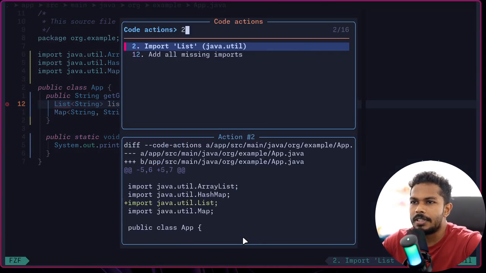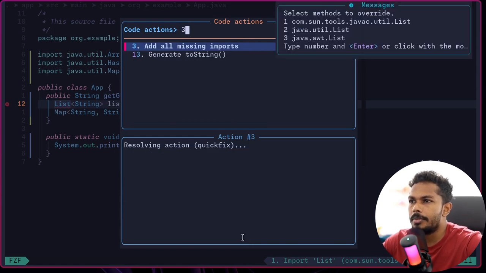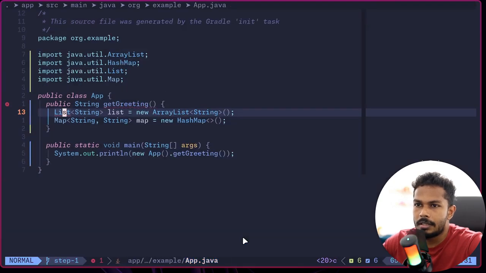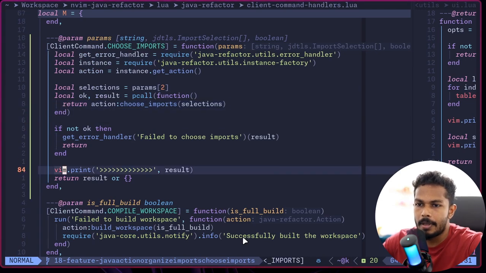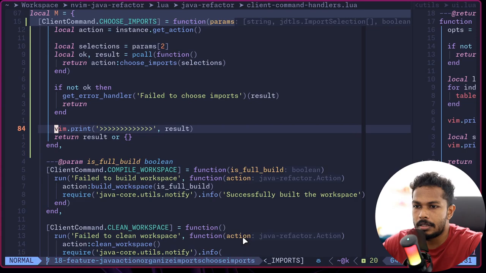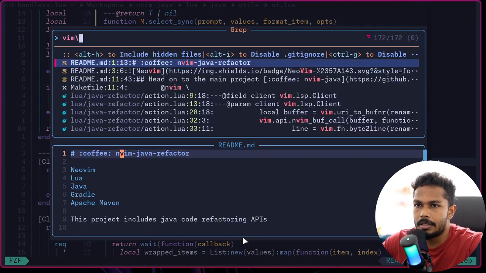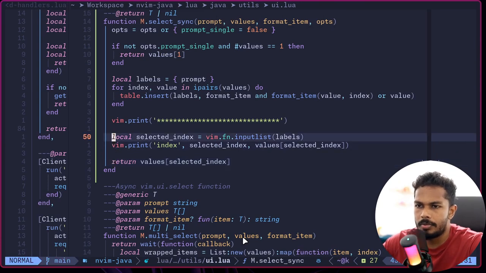That did work. Import all missing imports, hit enter. There we go. Finally. Okay. Now I could remove all vim prints. Is that all? No.